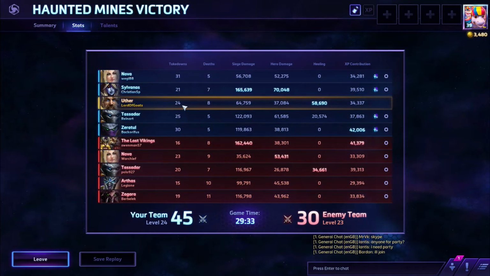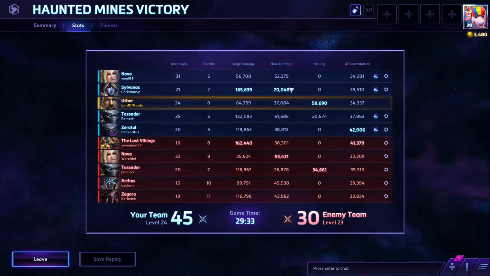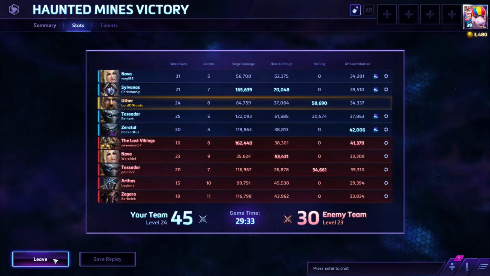Stats, how do we do in the end? 8 deaths, most on my team, but 24 kills. That's not too bad. 58,000 healing, which is respectable. And the same XP contribution as Nova, who everyone universally called a noob. So, you know, that's nice. What else we got going on? Game time 29 minutes. That's much longer than usual. We'll have a look at my match history in a second.